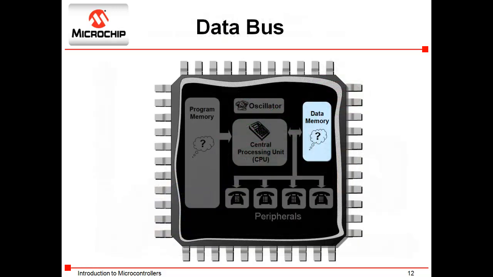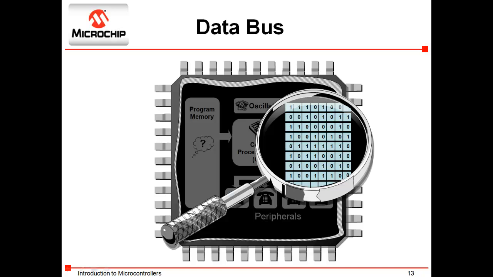Let's now take a look at the other memory location space, data memory. Data memory is typically used by the CPU to store such things as runtime variables that will be used again at a later time for other operations, so sort of like a scratch pad. Shown here is an 8-bit wide data memory. Each bit will be either a 1 or a 0, and each 8-bit location or byte will have some significant meaning to the central processing unit. Perhaps this represents a numeric value from a previous operation, or some specific information concerning one of the peripherals.